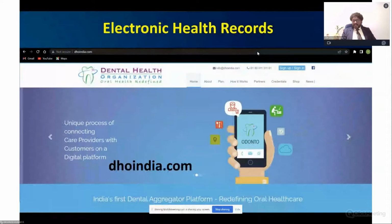So one of the main focus is that, as Clara mentioned, in the Indian subcontinent, we have introduced a digital platform which will enable dentists to keep the records, and patients will also be able to access the dental records. You can visit this website to know more about this digital platform. This digital platform is bringing in transparency to the patients. So the patient's acceptance of the treatments, easy exchange of records, and all the electronic health records are developed based on the case history or the digital documentation by the digital codes recommended by the WHO.